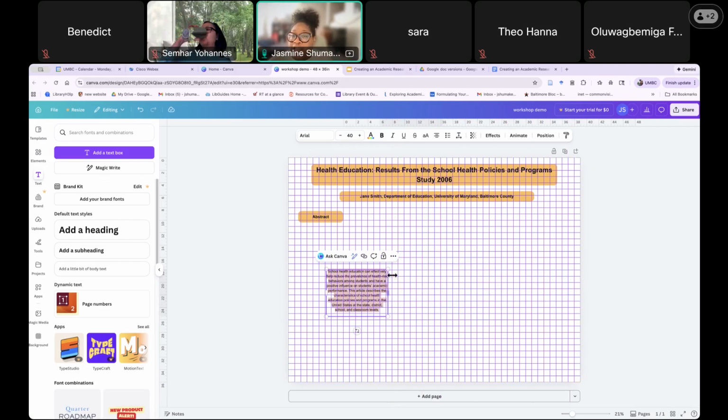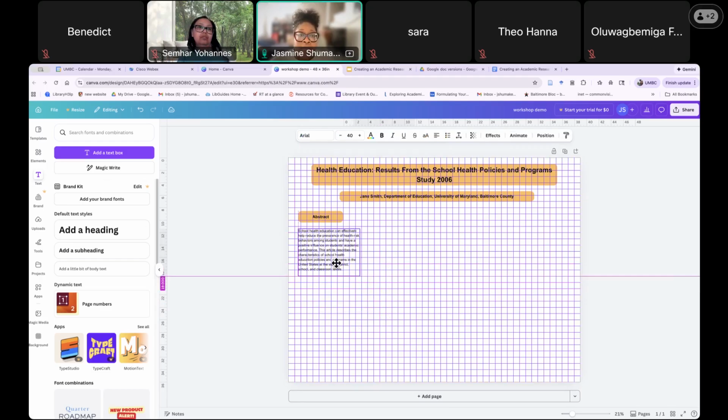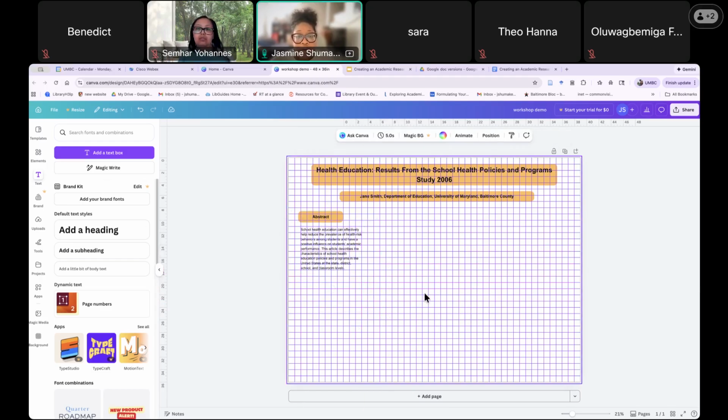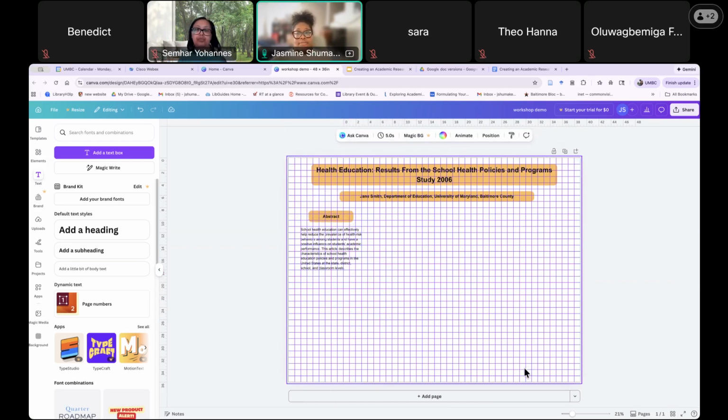You can also change the orientation, right? So maybe we want everything to be aligned to the left. Here's where you would select that under alignment. You can choose that or the right or center. We're going to choose left. So once our text is there, we can click and drag to where we want the actual text box to be. You can maybe click and drag the abstract. Pretty straightforward.